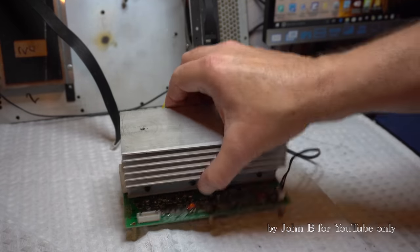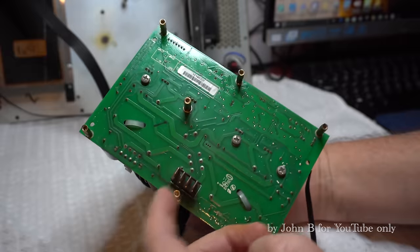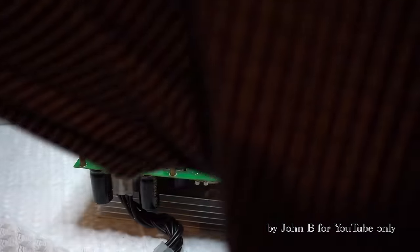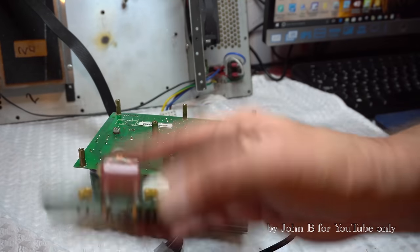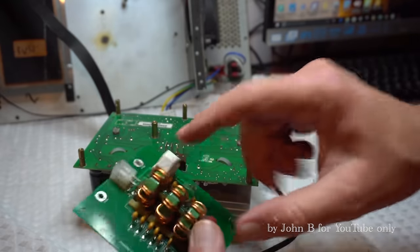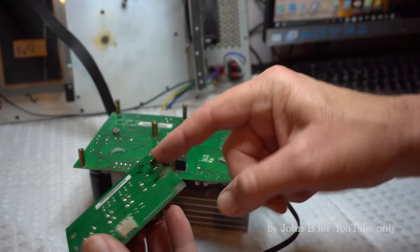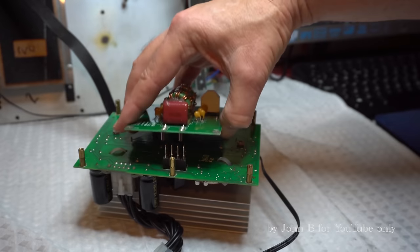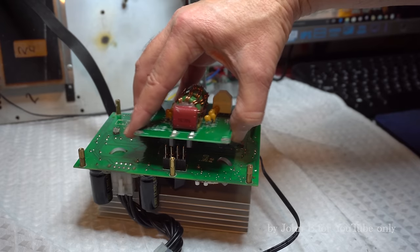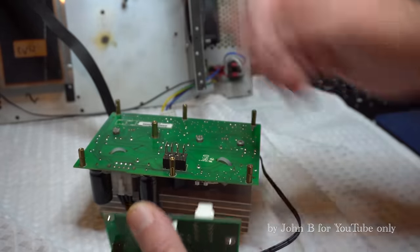Right, so here's a look at the amp. All looks rather simple, doesn't it? So this is the output. Don't know why the output always seems to be an afterthought with spade connectors. And that output board, it's the same on the, as I said, the new SRM1801s. This board bolts to the case, and with the orientation of these receptacles, it's difficult to know where they go on the other model. But these you can't mix up. The other one you can go up one or down one, but it bolts to the case, so you put that on the case first and then connect it to the amp.